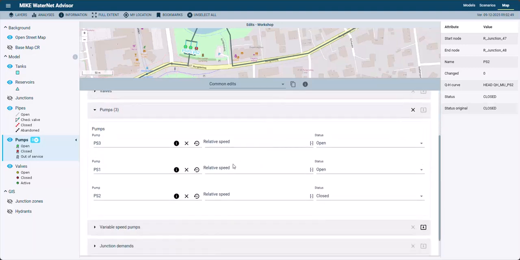Here you can change the status, about to be open, close, or out of service, and you can also change the relative speed from the default one, so that you can for example increase its speed by 5%, or you can also change it to decrease it.